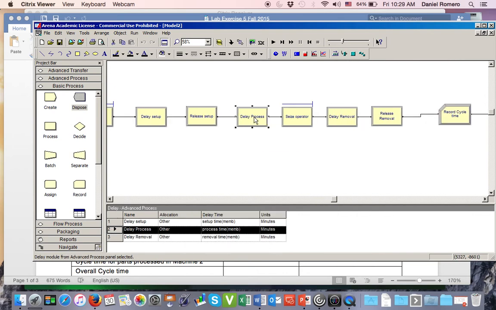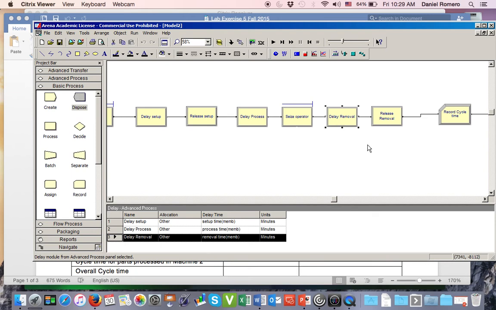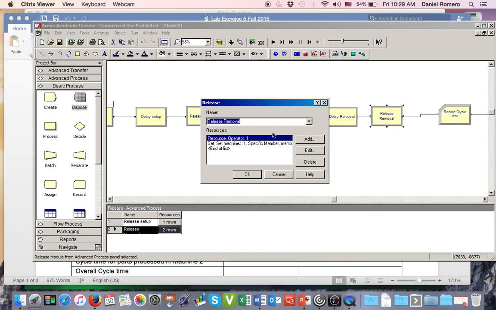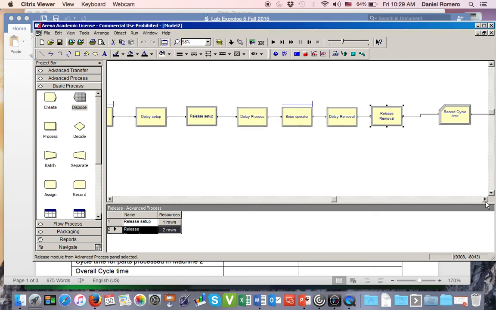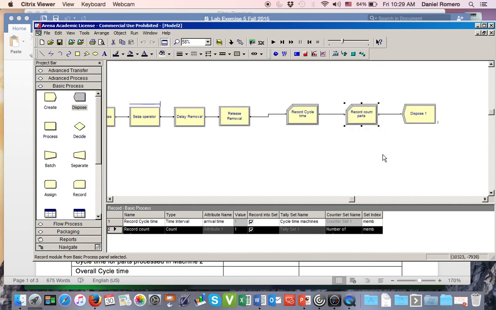So then we have the delay for the process, and then we need to seize the operator, because we need the operator for the removal. So once the operator is seized, then we perform the processing time or the removal time. That's a delay. And once we have finished the part, we release both the operator and the machine. And at the end, we record the cycle time and the number of parts.